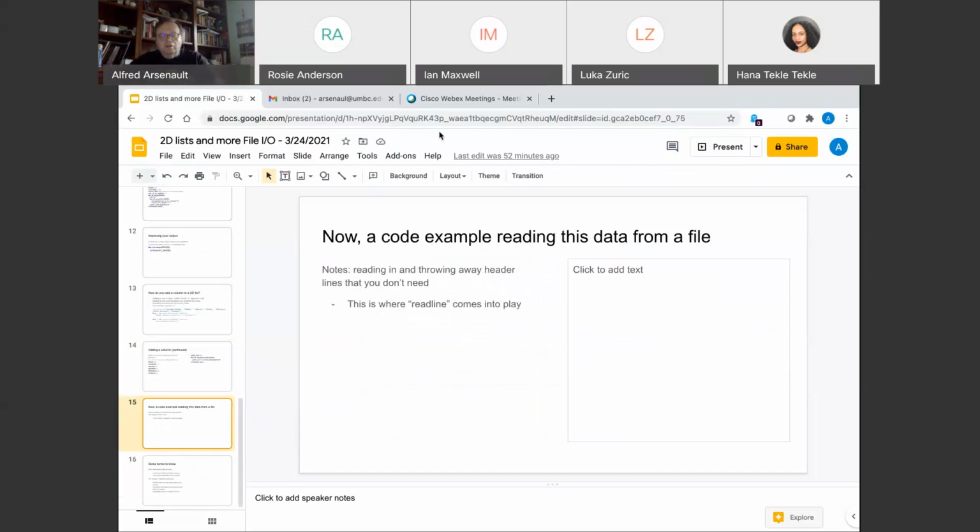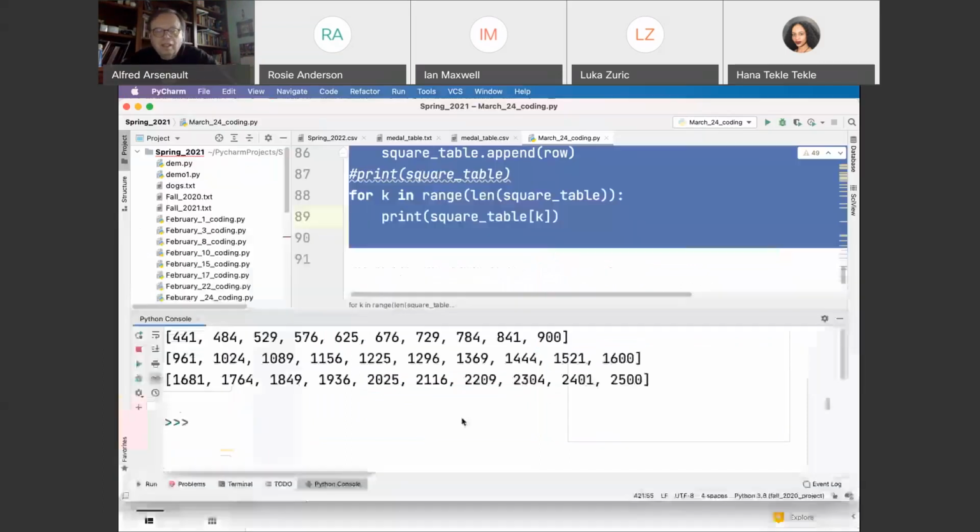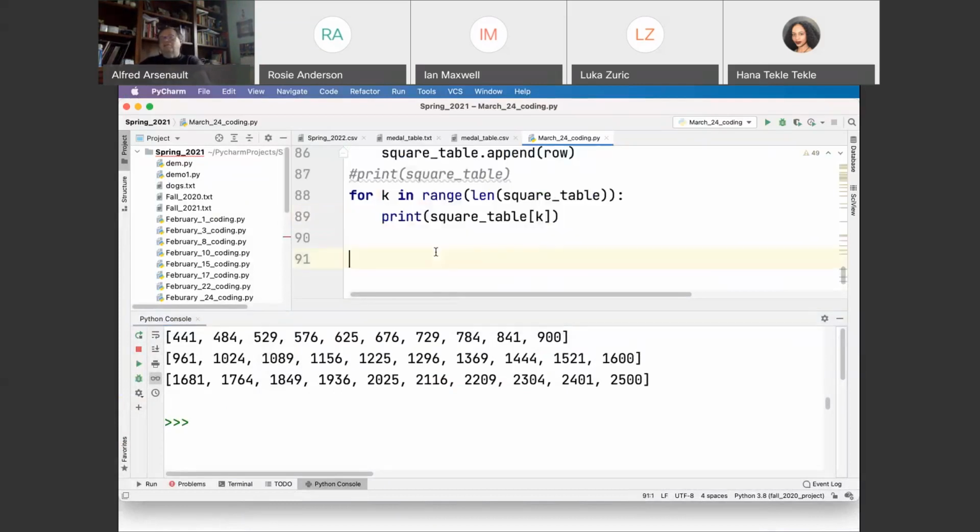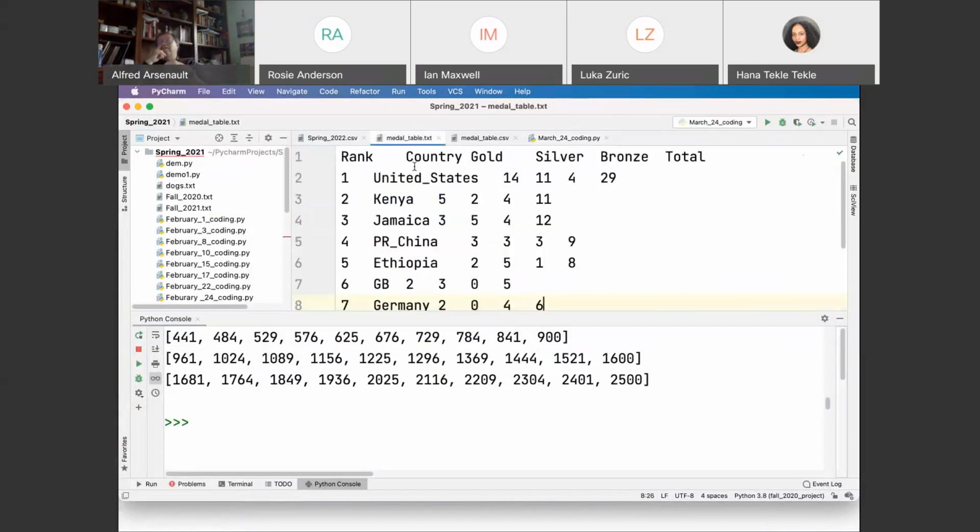So if I go to PyCharm, I've already put a couple of files out on GitHub for today. The actual coding file I'm working in right now obviously isn't there; I'll put that up at the end of class. But the data files, if you want to play with it yourself, are already in GitHub. What I did is I created a text file with the data.